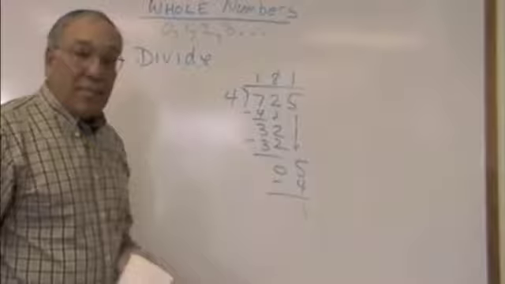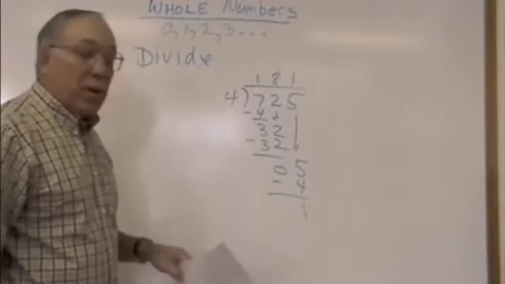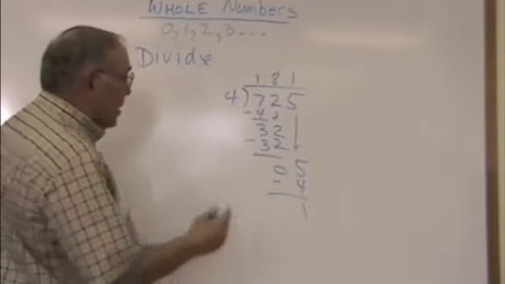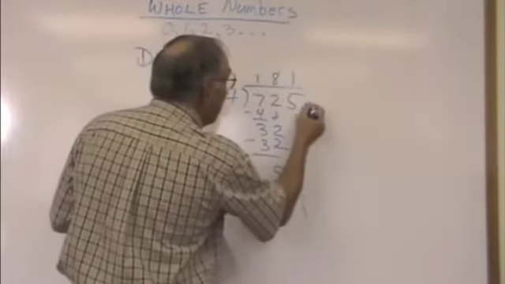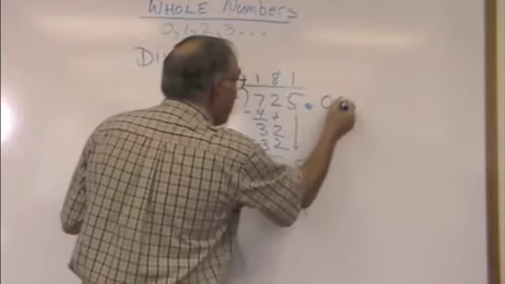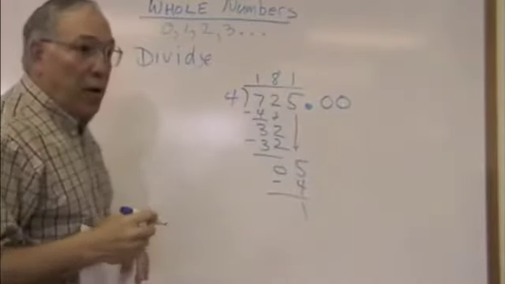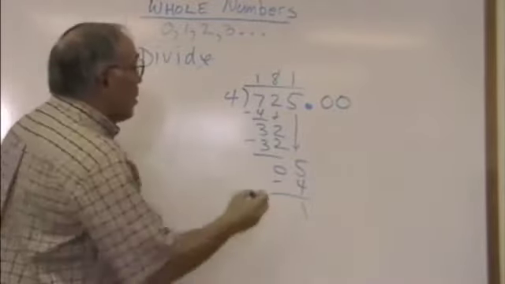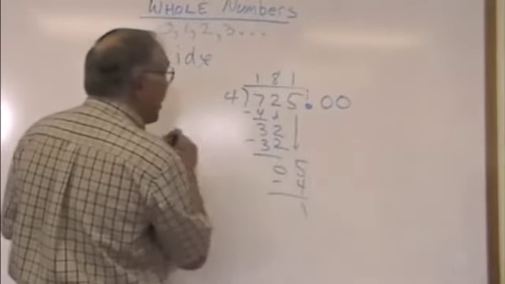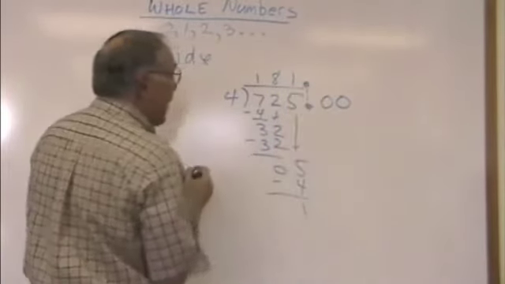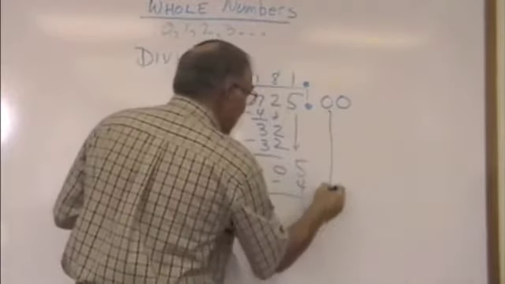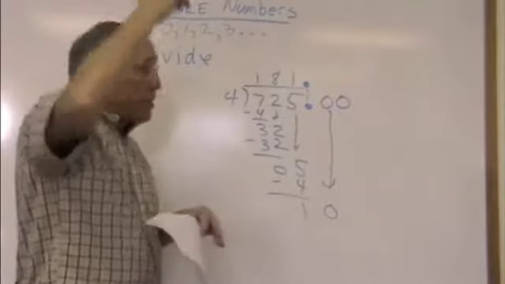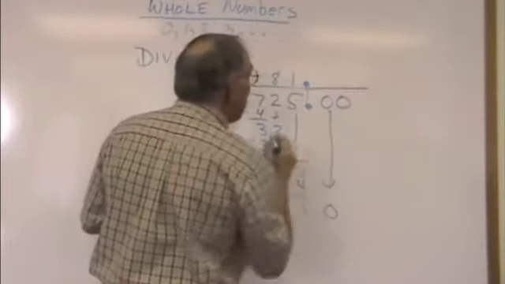Well, we can incorporate decimals into this answer. This is in fact what your calculator does all the time. It turns all the division problem answers into decimals. All we have to do is put a decimal point here and put a couple of zeros after, as many as we need. We're going to learn later on about dividing decimals. When you have a decimal in your number and there's no decimal out here, we just float that decimal up into the answer. Now we can bring down this 0. When you bring a number down, you've got to put a number up, even if it's a 0. That's a good rule to remember.